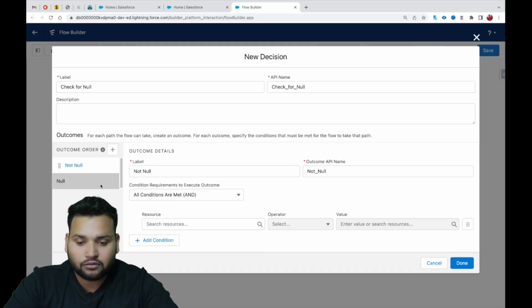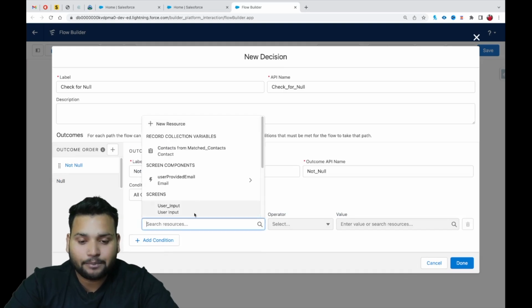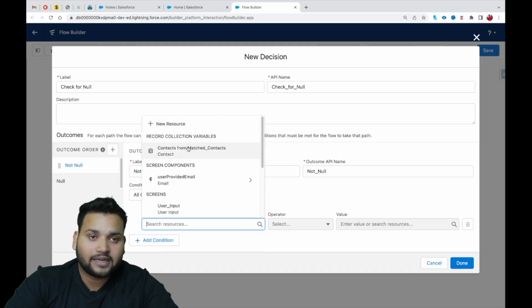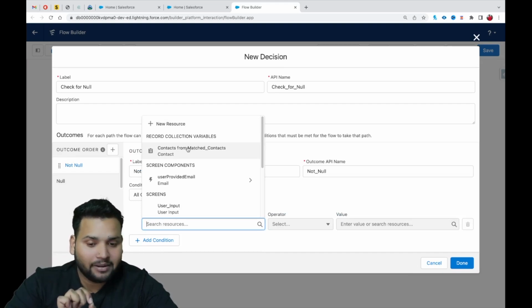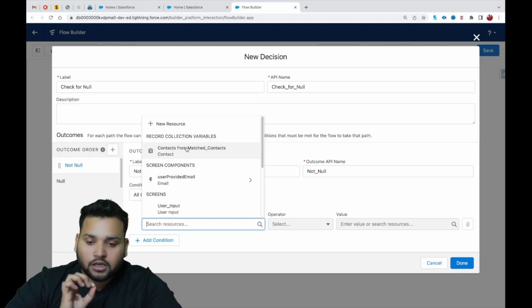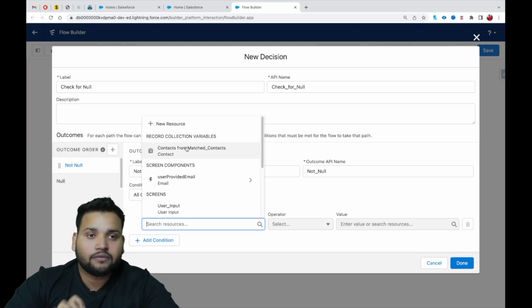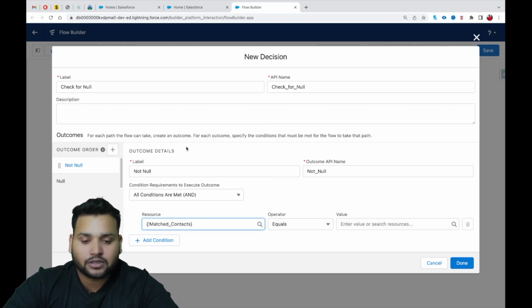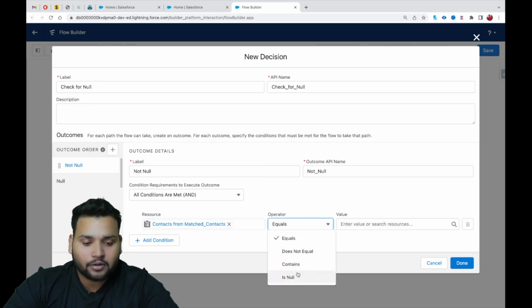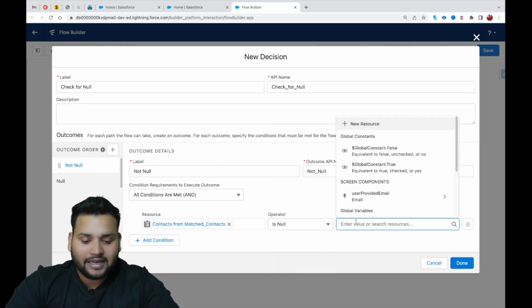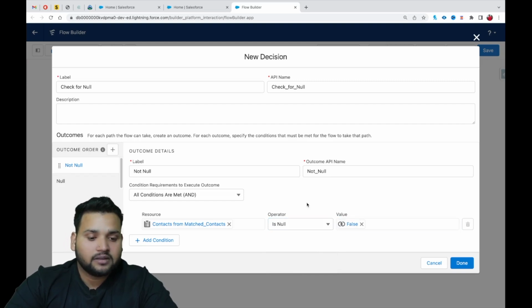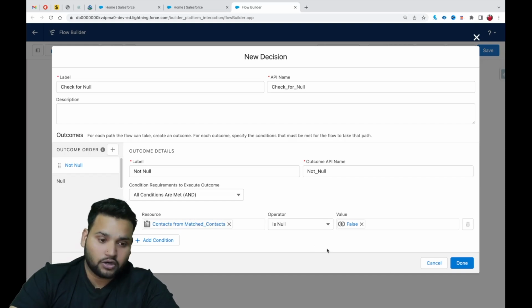Then move back to the not null condition, and here I need to type contact from matched contacts. This is the get records element, so we need to check whether it is empty or not empty. The first outcome is for not null, so I am going to select it, and in the operator I am going to select is null, and here boolean false. That means this get records element should have some records.